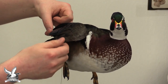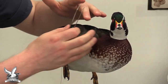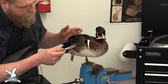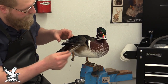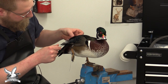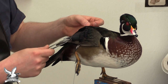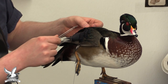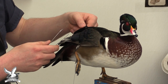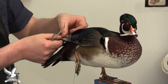You want it to look like it's just naturally lifting its wing out — maybe it's going to start preening, maybe it's going into a stretch. Keep everything flowing, think of fluids like water. We're continuing to manipulate the wing around, bending the head into position, shaping up into a nice tight little mount. For this pose we really want to show off all the beautiful wing colorations — the beautiful iridescence. So we're going to keep this pretty flared out just to show off those colorations. Naturally they might be all tight and bundled up, but we want to display that — that's what your client wants to see, the beauty of the bird.